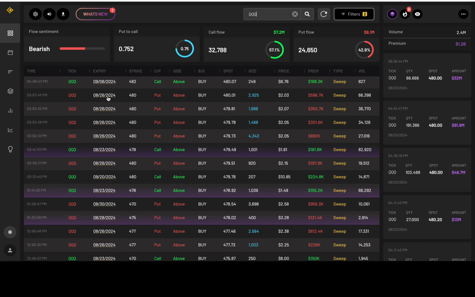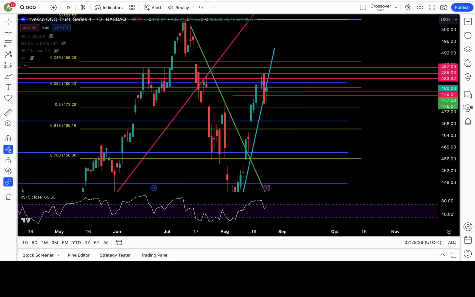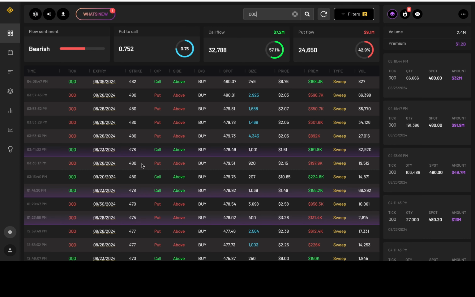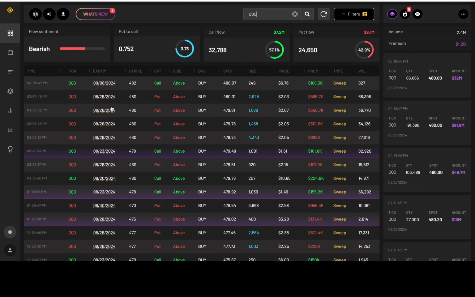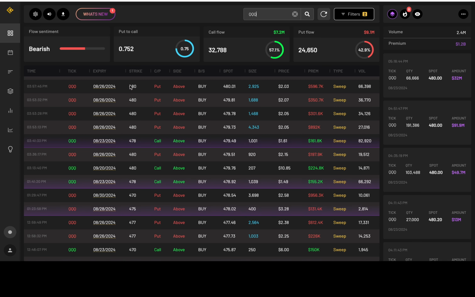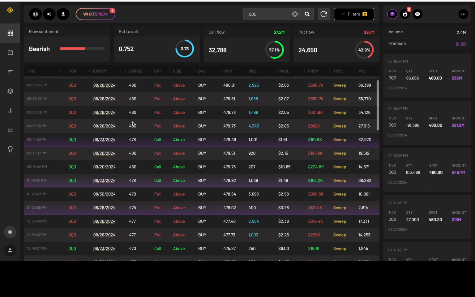whoa, boy. Okay, so Triple Q, 480 strike price above the ask. They entered at 480. This was in the money or at the money. This is at the money. It's expiring tomorrow. Triple Q closed last Friday right at 480. We're looking at these puts, like I said, August 26th is the expiration date, all above the ask, 480. Triple Q literally closed at 480, so maybe they were looking to buy, maybe something like that, I don't know.